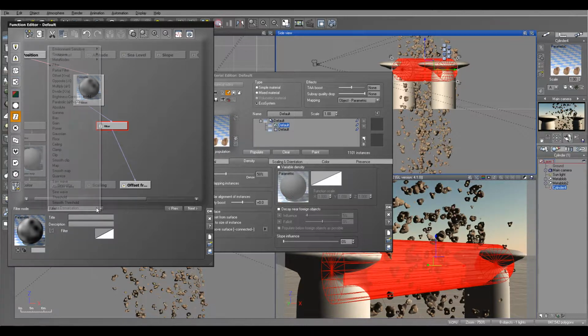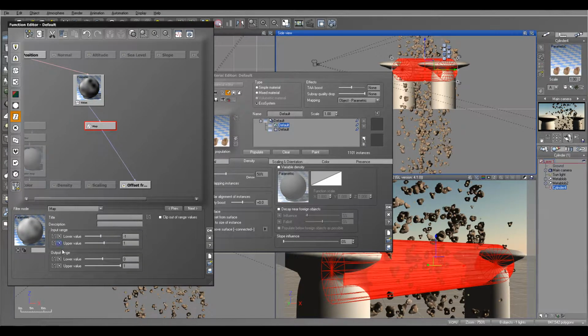We'll open a filter and we'll switch this to the map. The map allows us to control input values and map them to the output values. So our input value is from 0 to 1, and output right now is 0 to 1. So if we do the same, nothing will change. So let's go ahead and have a lower value pop up close to the middle. So we'll set about 4, and this one maybe around 5. So you notice we narrowed them, so that we have only one 0.1 kind of value around.